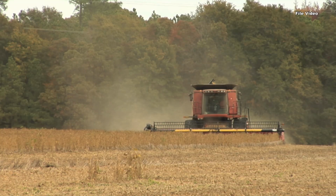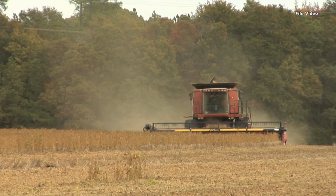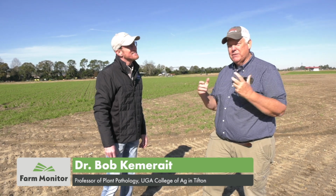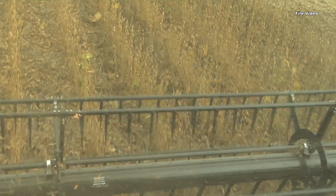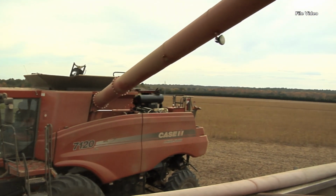One of the most important things in my world of diseases and nematodes is we want to get that material broken down. We want to get it to rot. We want to get it turned under. So our team here at the University of Georgia Tifton campus has come out here and they've done a lot of land work, cut it down. They've planted a cover crop behind you. They've turned this under. And so our whole goal is to get that debris to break down so that when we move into the new season, we've gotten rid of a nutritional source for some of the bad guys, some of the nematodes, some of the pathogens.